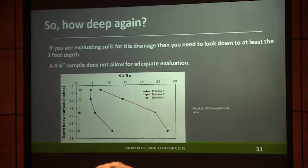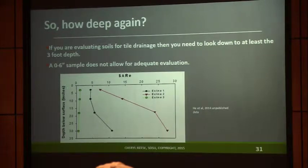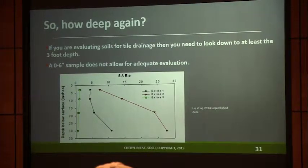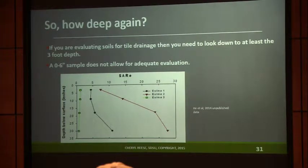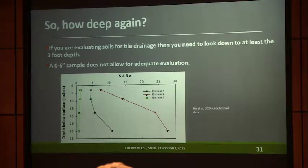Here's a picture. This is three different types of X-line soils up by Aberdeen. Here we have the SAR, and then the depth below the surface. Here's your X-line right here. Here we had not very high SAR at all, all the way down to 30 inches, almost 3 feet down. On the X-line one, we started about 4, and North Dakota says that 5 is dispersed. Down here, at about 2 feet, we're at 10. With this last X-line, we started about 6, at 10 inches down we're at about SAR 15, about 18 inches down, a foot and a half, 20 inches, we're at SAR of 25, and at almost 3 feet, we're at an SAR of almost 27.